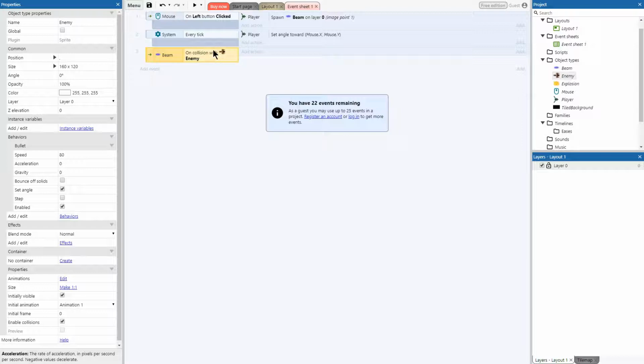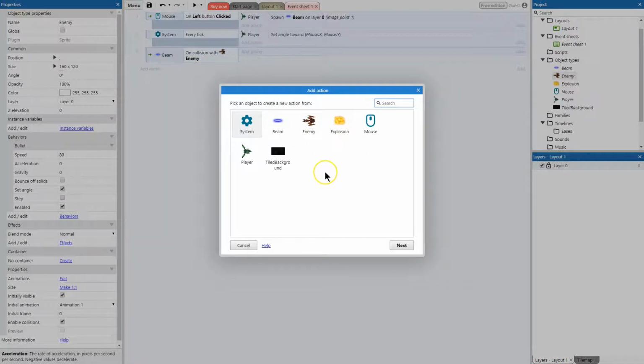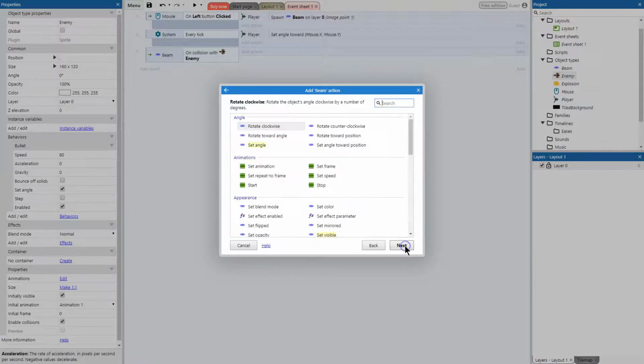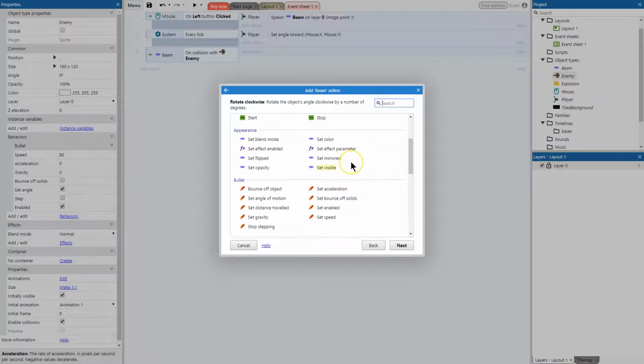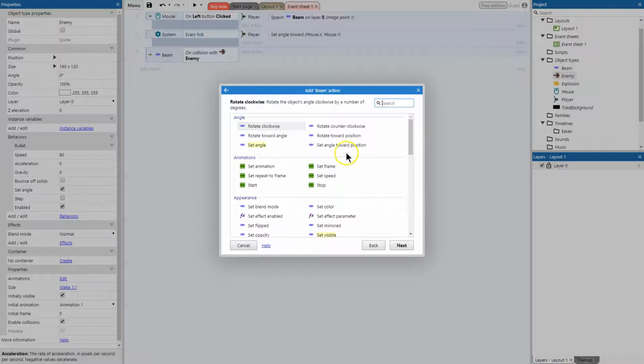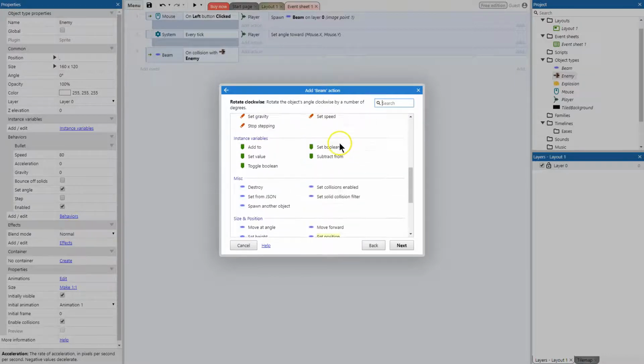So on collision with the enemy, what are we going to have set to happen? Well, we're going to add an action. And action to what? Well, we need our laser to spawn something. So next. And what will it spawn? It's going to spawn an explosion. Because it made contact. We hit the bad guy.